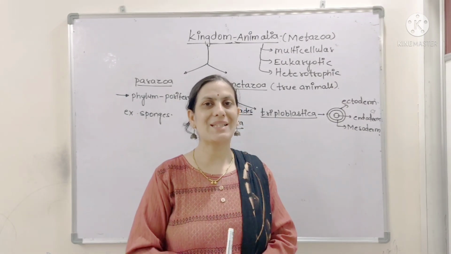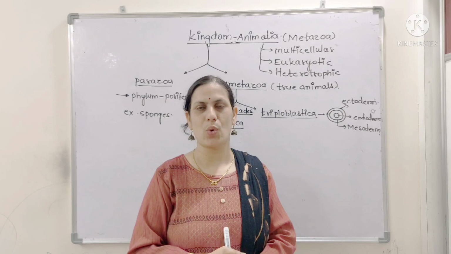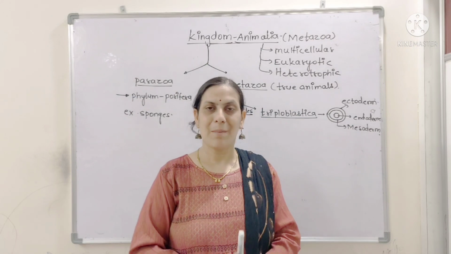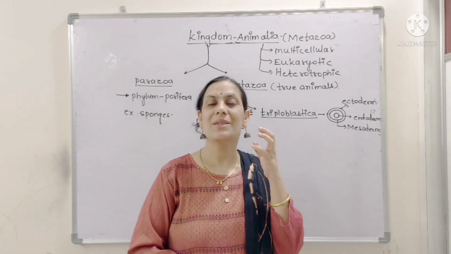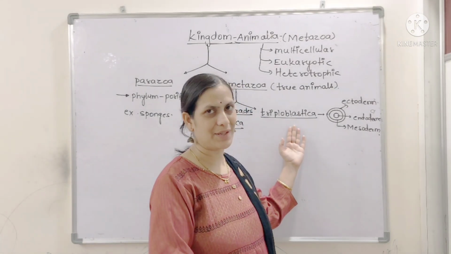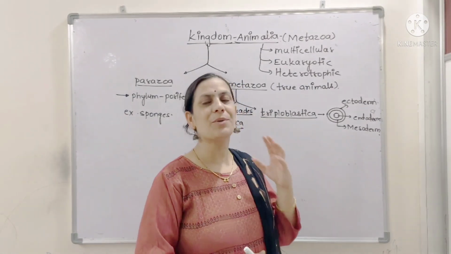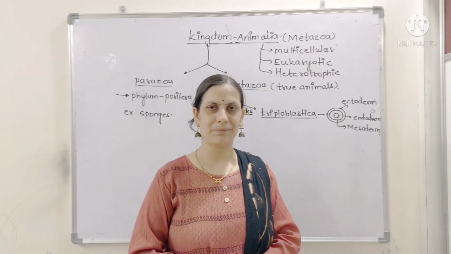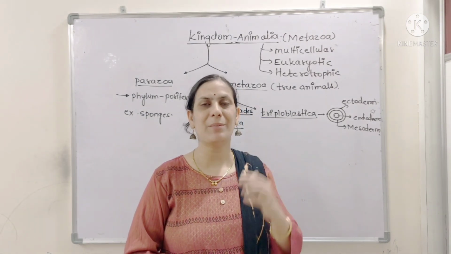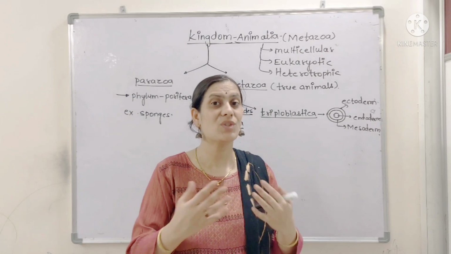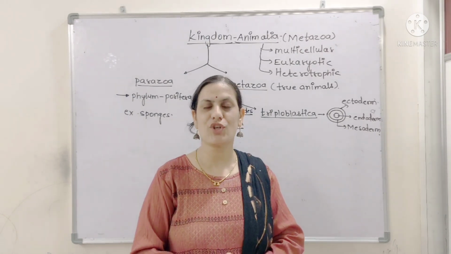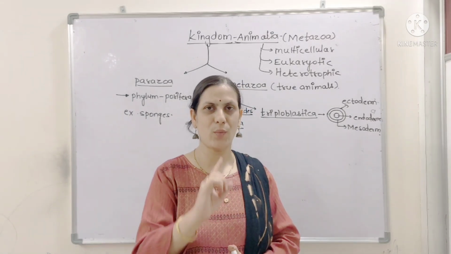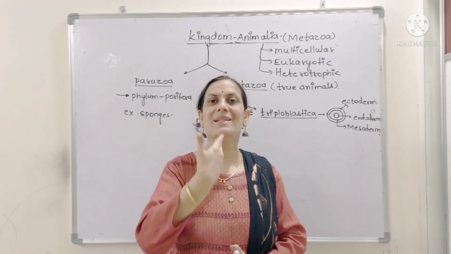But again, whatever that symmetry is, it is of two types, as you know. One is bilateral symmetry, the other is radial symmetry. Bilateral symmetry is the main symmetry of all the triploblastic animals. So remember one thing, all the triploblastic animals have bilateral symmetry with a few exceptional cases. Triploblastic animals have three primary germ layers. Bilateral symmetry means only one way is there to get exactly two equal halves of the body, and that one way is the median sagittal plane.